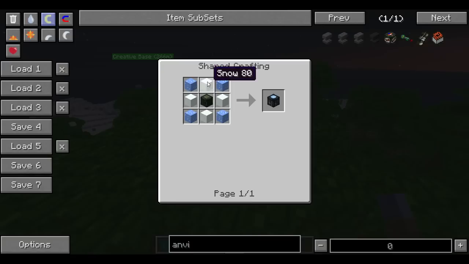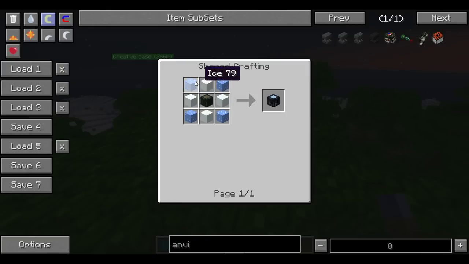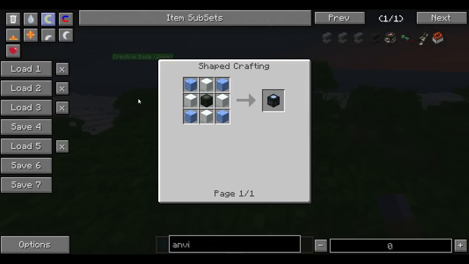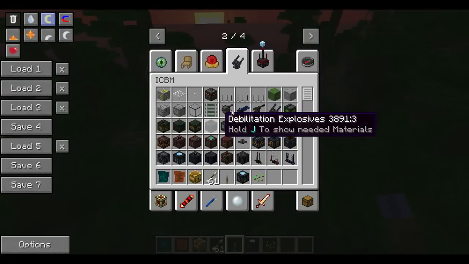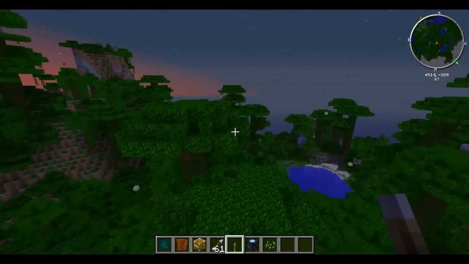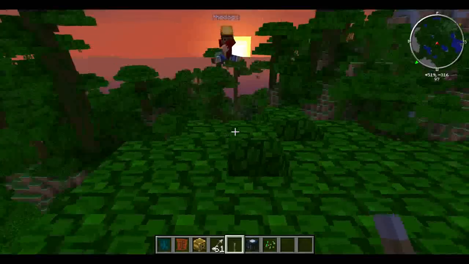Let's do the next missile over here, John. Endothermic missiles, they crash the game right now, so we're not going to show them. I'm just going to show the recipe, so you can know how to crash the server easily. Attractive explosives for once. Let's not crash the server. Yeah, so we're not going to show you those. I think if you do them on your own with just ICBM, it works fine. But we don't just have that. Actually, that crashed in my single player world. I was testing it before.